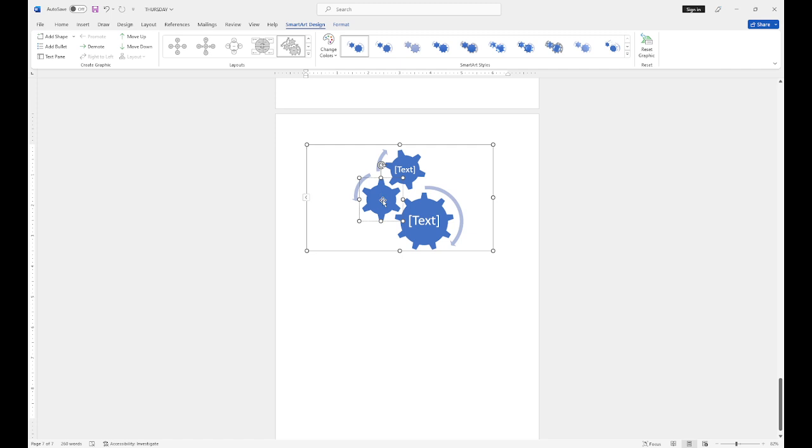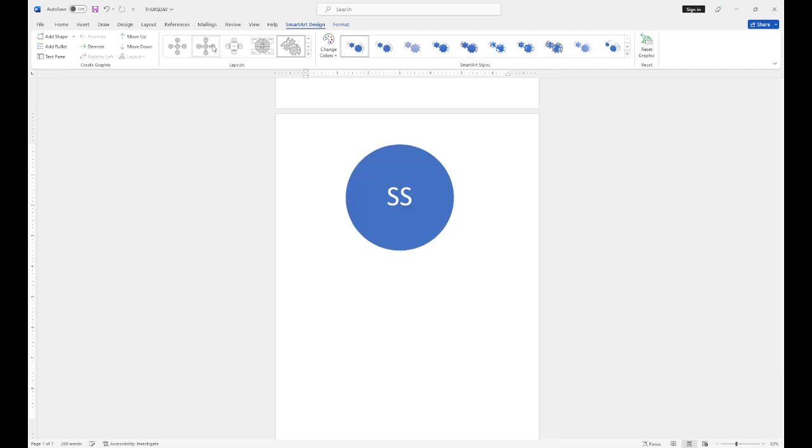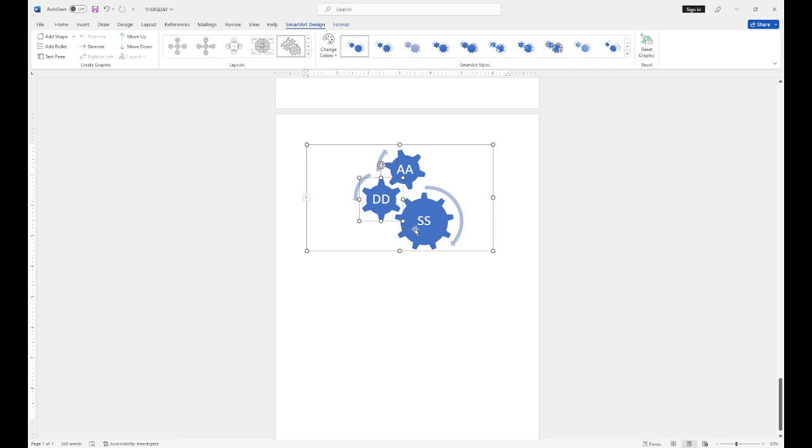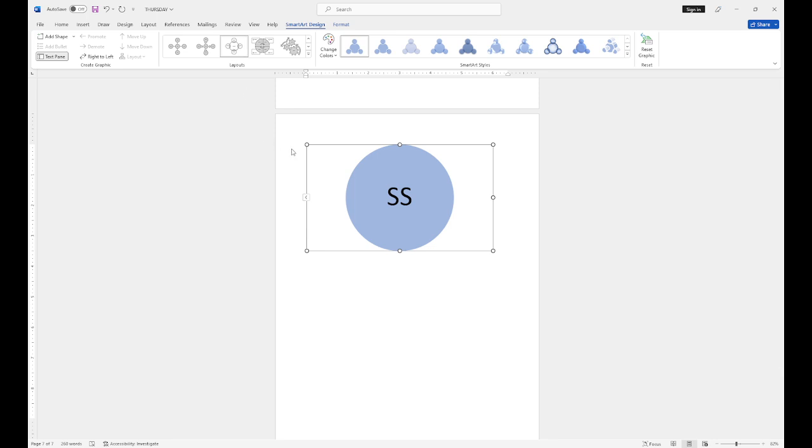Let me type random letters. You can also convert it. Let me select all, and you can convert it to that type, or this one if you want.